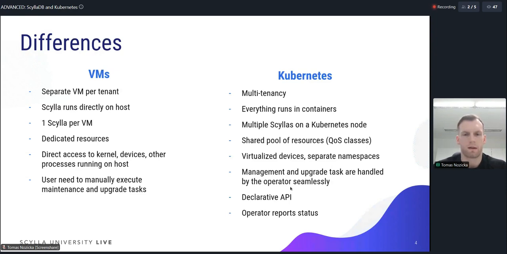As it is Kubernetes, everything runs in containers there. So it is a multi-tenant environment where you can run multiple Scyllas on a Kubernetes node. Because it's multi-tenant, there's generally a shared pool of resources. You can, of course, ask for dedicated CPUs, but you can share them as well if you decide to.